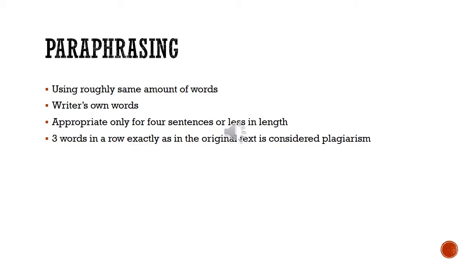Now let's see what is paraphrasing. Paraphrasing is when information is taken from an outside source and expressed in an essay using the essay writer's own words. So in paraphrase, you take the information from an outside source and you write it in your own words. Now in paraphrase, you roughly use the same number of words as in the original source.